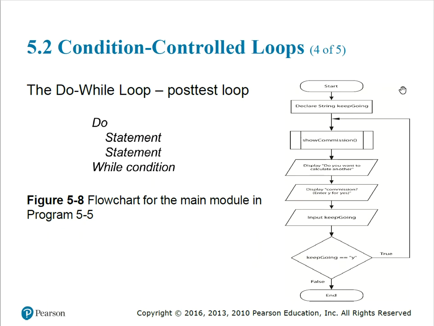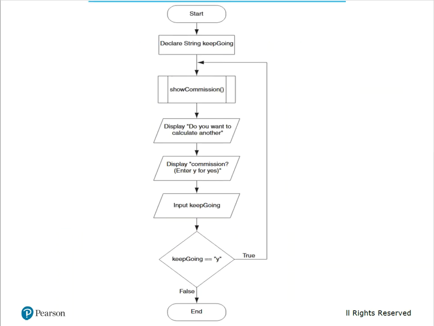Notice that the diamond symbol in here is right at the very bottom, right? So if it's right at the very bottom, that means I'm going to ask the question at the bottom. So that's, I would say, one tip that you would notice right away if it's a post-test type of loop. If it's a while loop, normally the diamond symbol or the condition itself is right at the very beginning. Okay, so making it a little bit bigger, this and the other one are the same thing, but I just zoomed it in so that you can see it better.